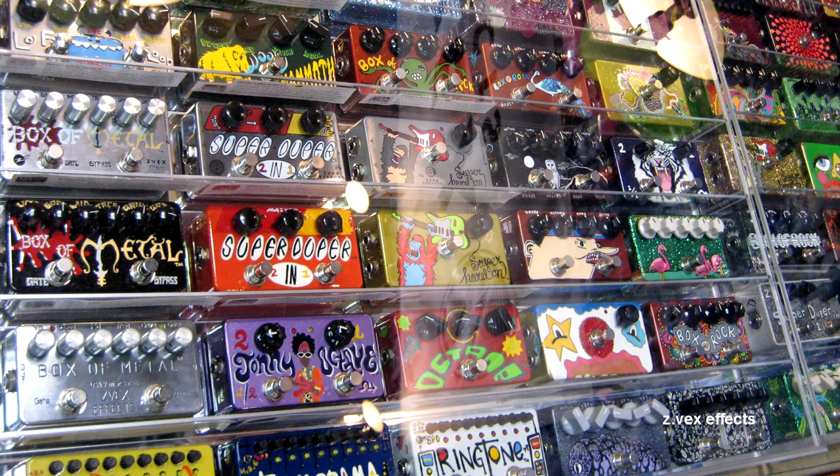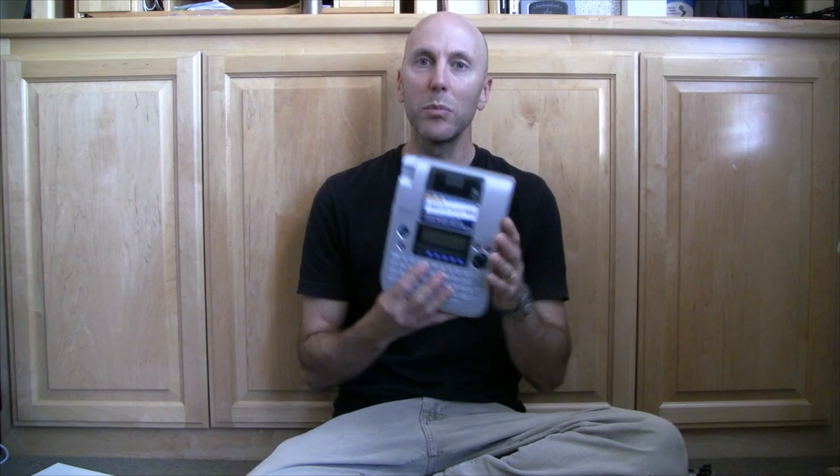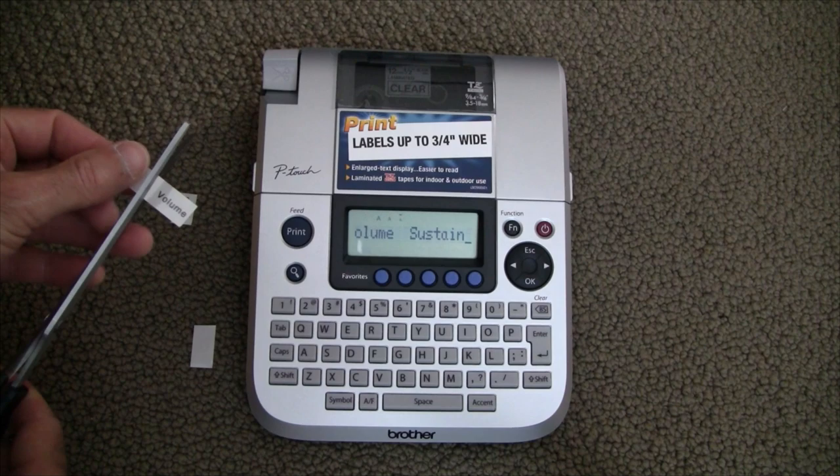You can take acrylic paints and if you're good with a paintbrush, I've seen some beautiful hand-painted enclosures. But if you're like me — not that artistic and with lousy handwriting — this labeler can print out black text on clear tape that you snip up and put under the knobs. The only problem is that when you go to clear coat it, the individual labels cause little raised areas that don't look totally perfect. If you're a perfectionist, you may want to consider clear decal paper with an adhesive backing.